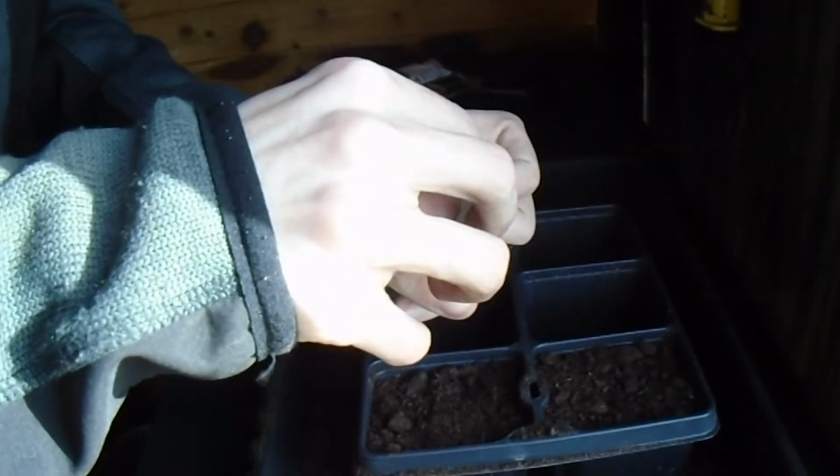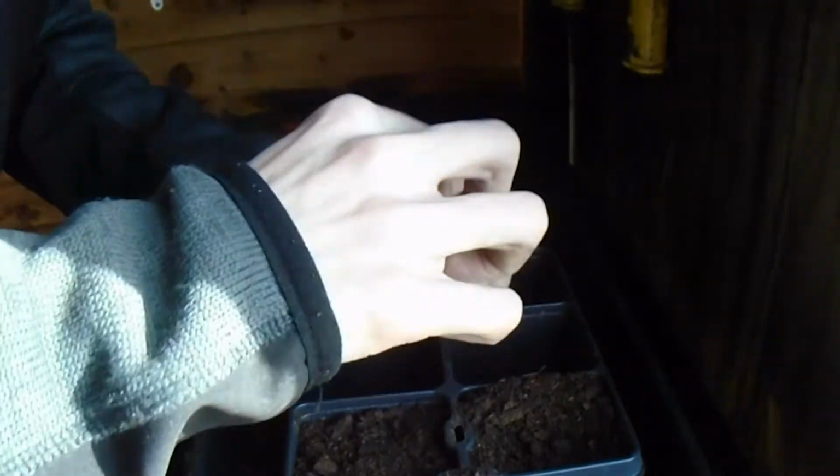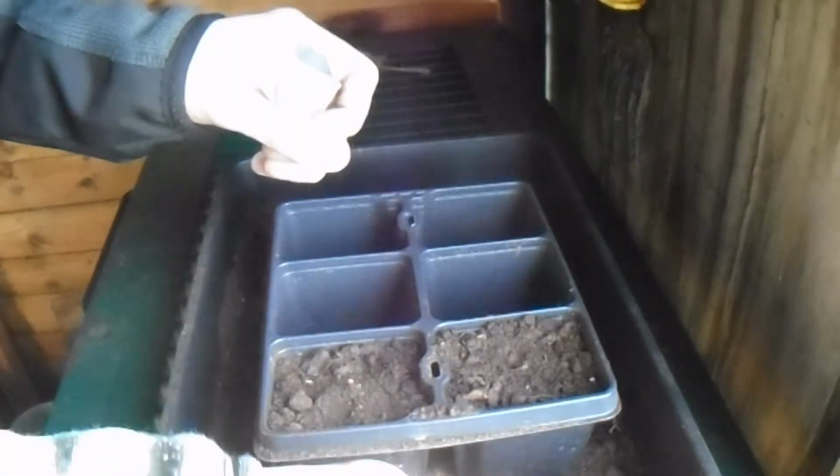I think I've done too high actually. I'll be fine. I'll just scrape the side here and put the 2 seeds. And hopefully only 2 grow. I'll just grab some of that seed into here and just cover that. Just sprinkle. Very fine seeds, aren't they? Finer than the last ones, I believe. So that's done. Just press it down so there's contact between the seed and the soil.